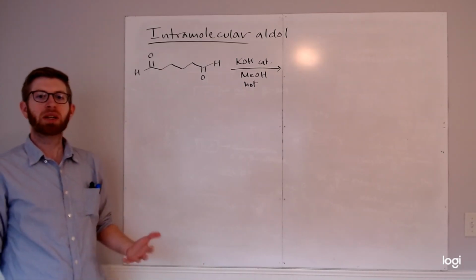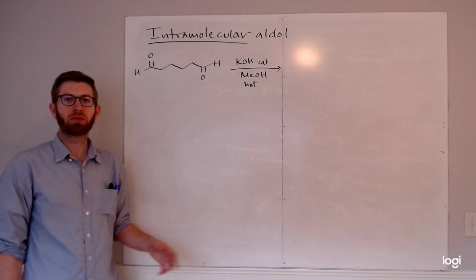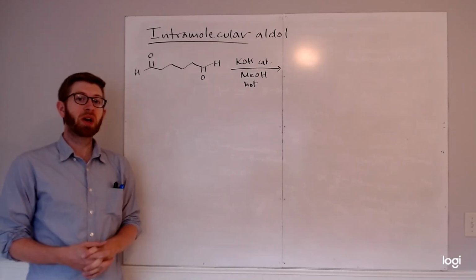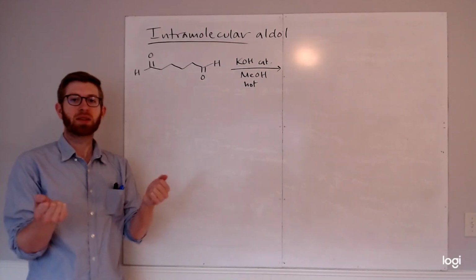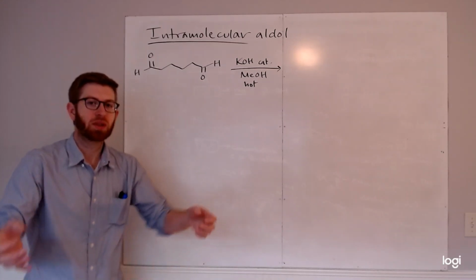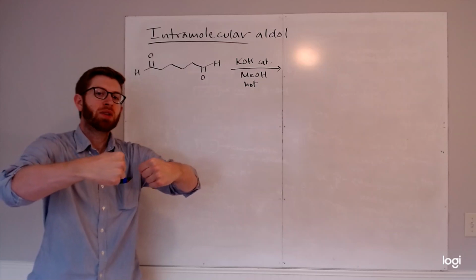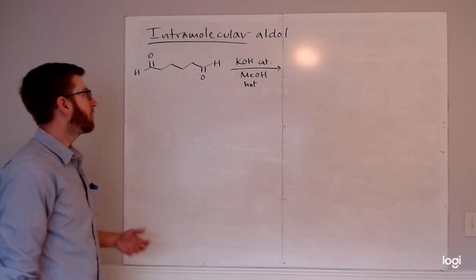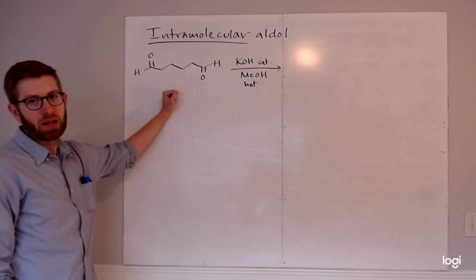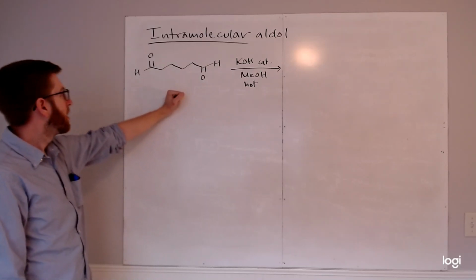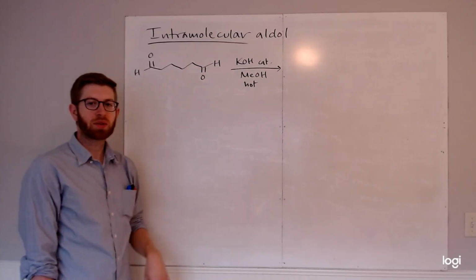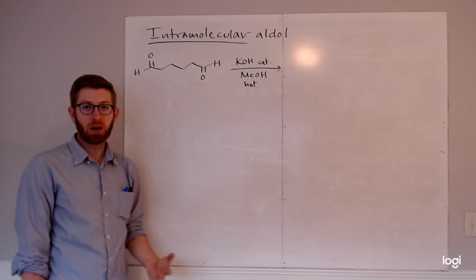So this is going to be an intramolecular reaction, right? We're going to end up making a ring because there's no other way for two reactive sites within a single molecule to react. They have to basically take the whole molecule, wrap it around, and then make the new bond. So the way we'll look at this initially is through an example with this so-called dialdehyde, so two aldehydes in the structure. And there's 1, 2, 3, 4, 5, 6 carbons. That will be important for us in just a minute. So remember that there's 6 carbons.